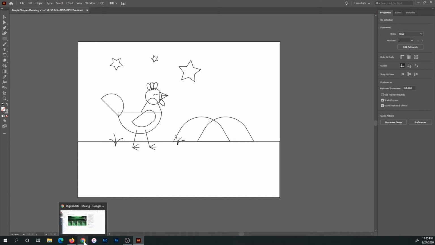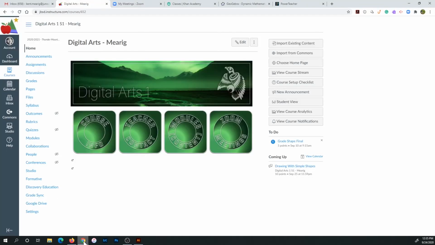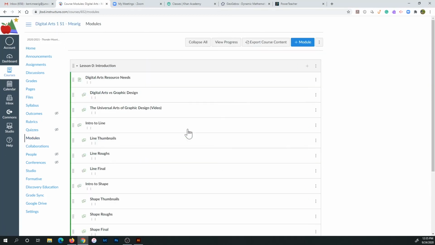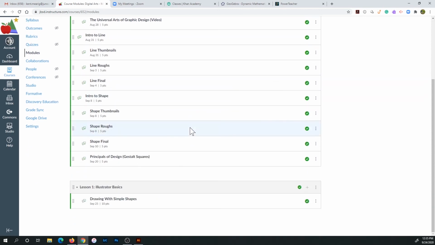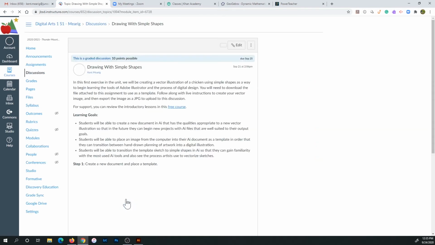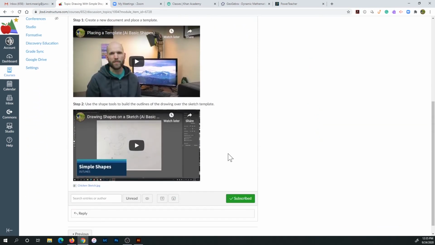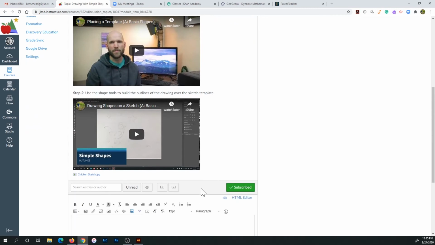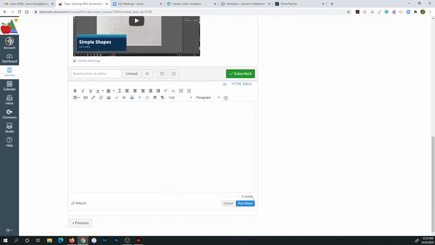So to turn that in for our class, we're going to go into Canvas to our digital arts course, click on our button for modules, and scroll down to this assignment called Drawing with Simple Shapes. Open that up, and our file belongs in a reply to this discussion, embedded as an image.